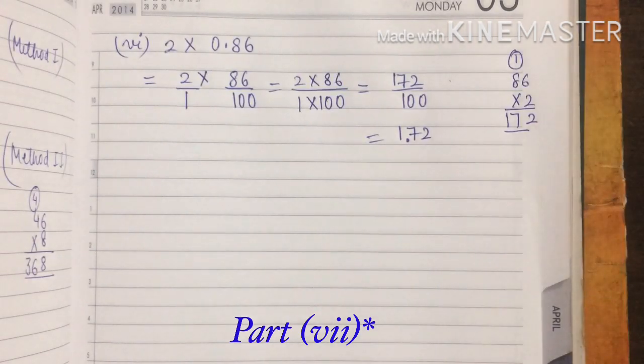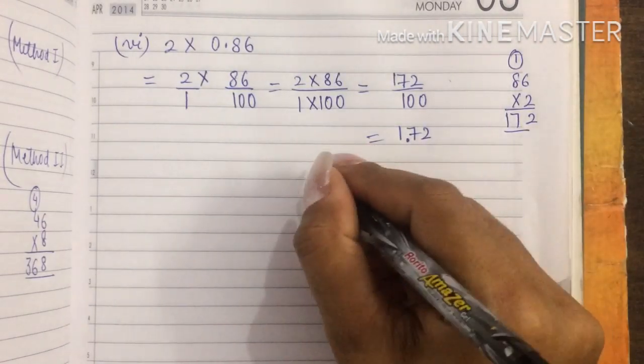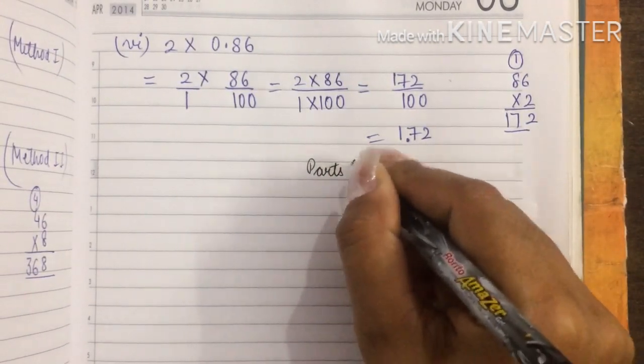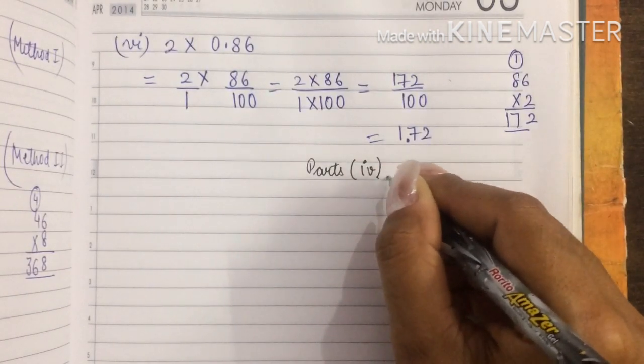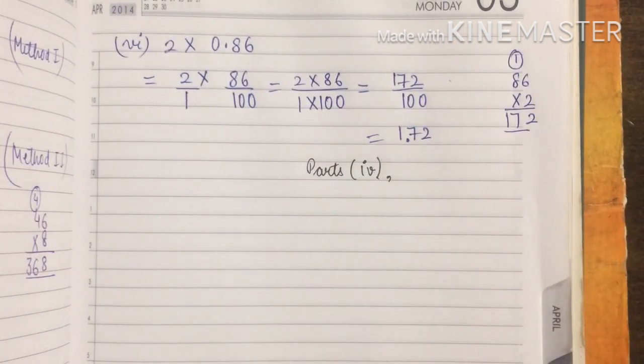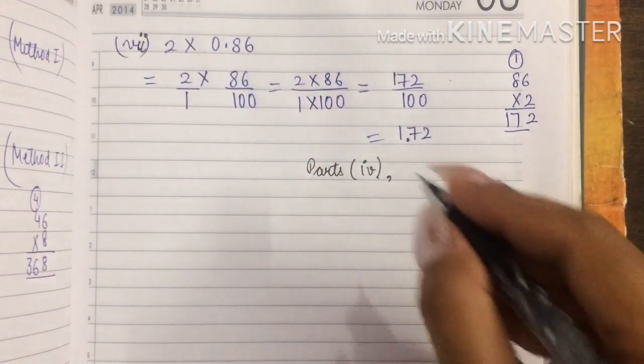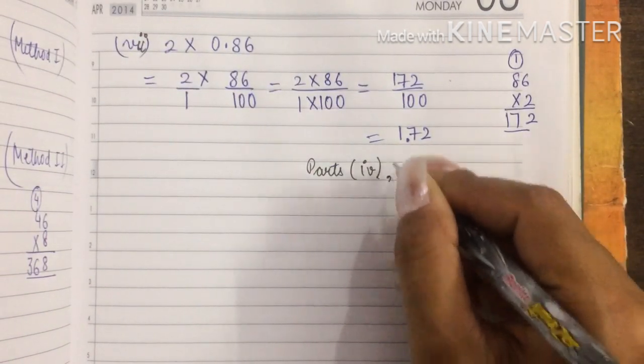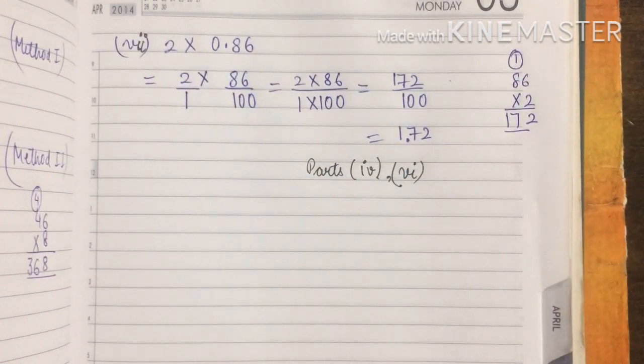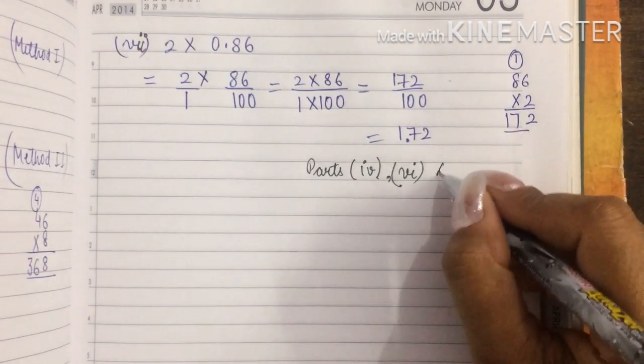And the remaining parts will be your homework. I have not done fourth part. Okay, this is actually 7th part. I have done the last part. I have not done 4th and 6th part. So you will be doing these yourself.